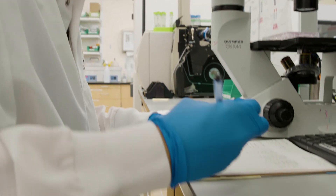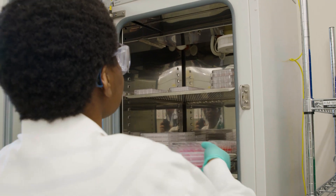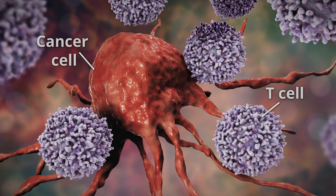The future of cancer care is immunotherapy — using the body's innate mechanisms to attack the cancer. The idea of harnessing our immune system to fight tumors is actually relatively new. Scientists have made most of the key breakthroughs in cancer immunotherapy in the last 10 years, in particular to make T cells — known as the killer cells of our immune system — better at destroying cancer cells.